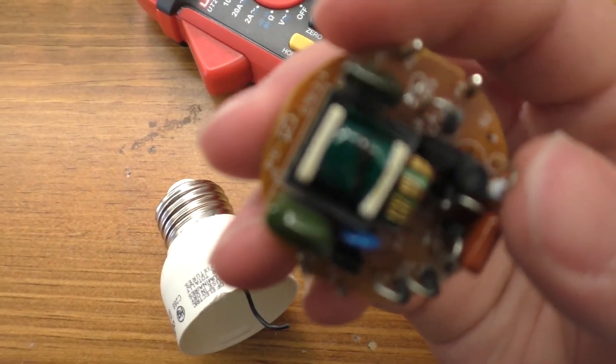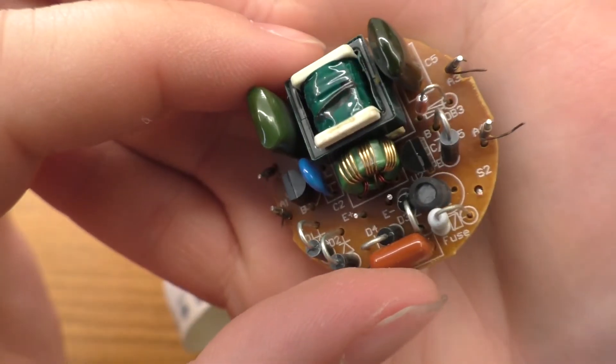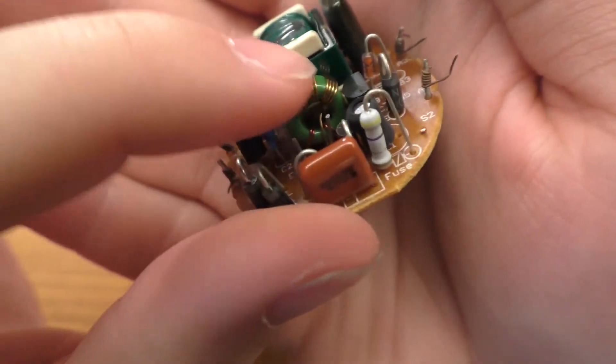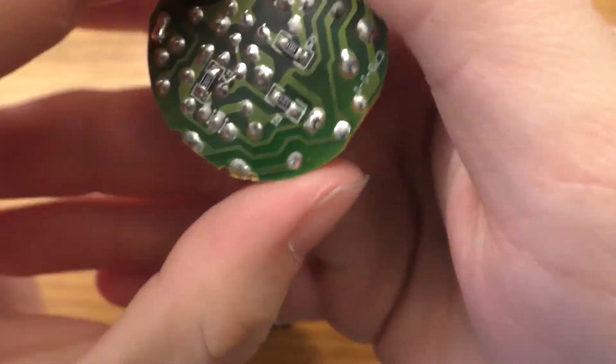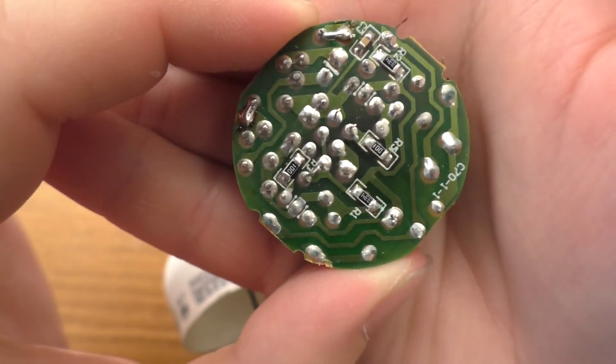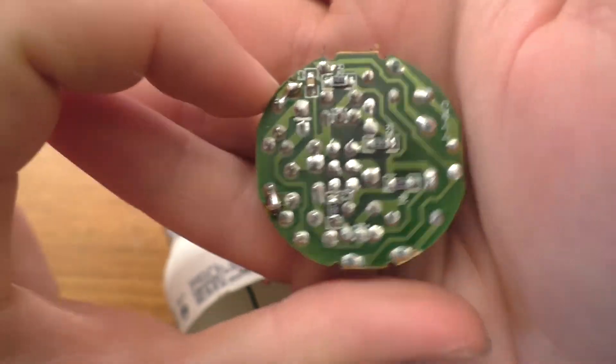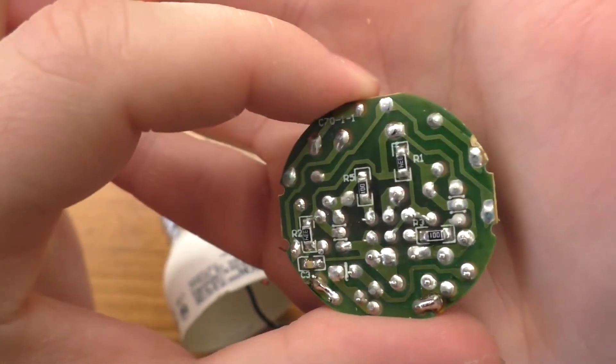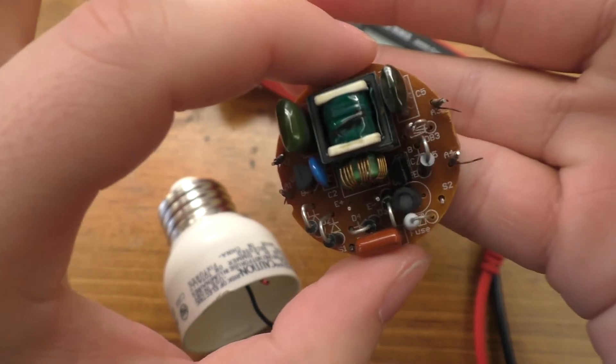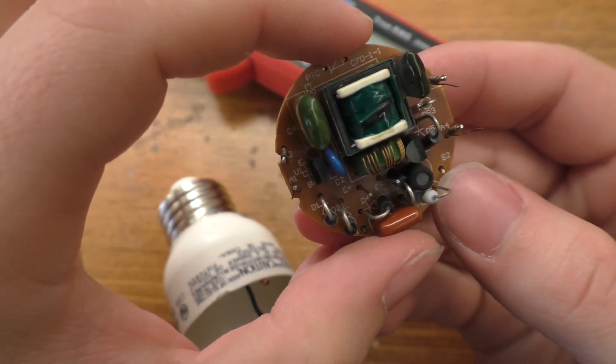It's basically just a bunch of passive components. So there's the top part. A lot of this is going to be for filtering, just to reduce the amount of noise going back into the power lines of your house. So not much to it. Hopefully you guys enjoyed that and I'll see you next time guys. Bye.